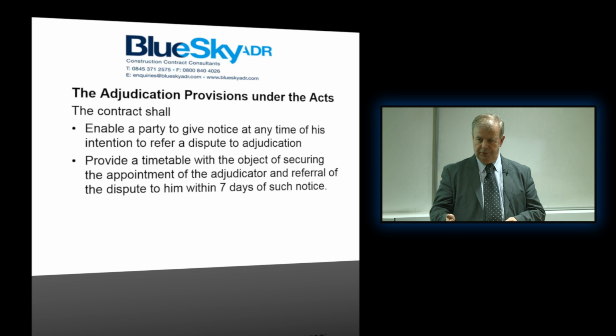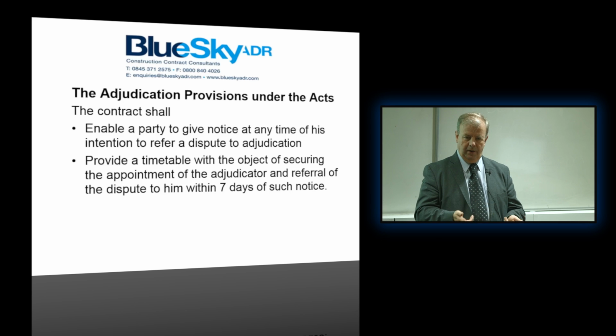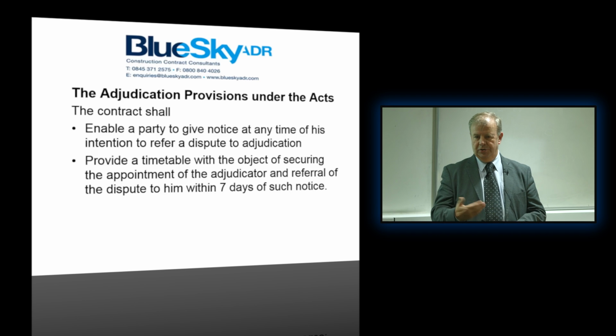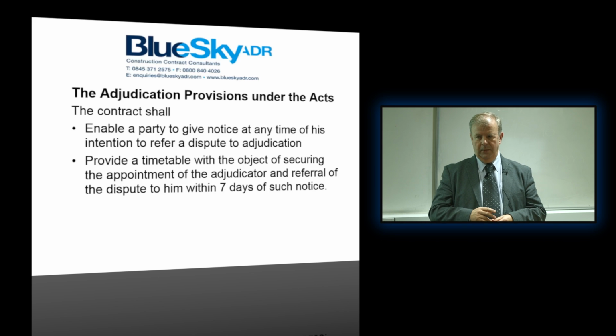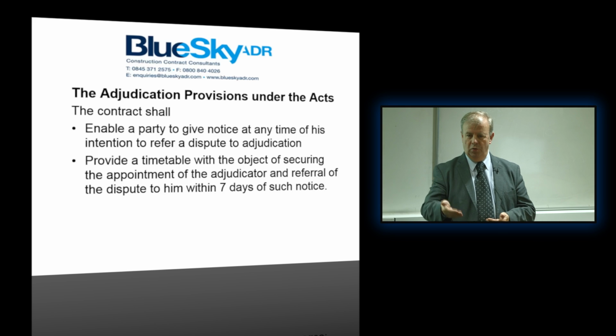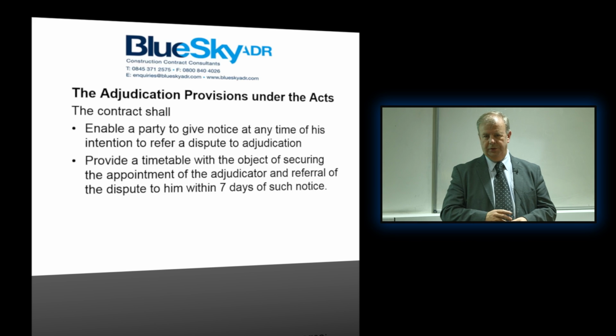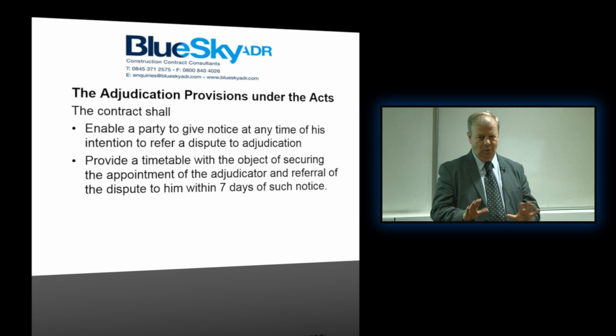Another case was where there was a final certificate issued, and with the final certificate under JCT contracts, you have to start adjudication within 28 days of the date of the issue of the final certificate. Well, again, it's quite difficult to do it in 28 days because you've got to get all your case together. Anyway, the parties in that case issued the notice of adjudication, but the referral was sent too late. By the time they wanted to reissue the notice of adjudication, it was past the 28-day period. And very luckily, the court let them off the hook and said, okay, because you'd already issued one notice in time, we'll allow you to issue another notice. But they could just as easily not have been allowed to do it, because the courts sometimes go one way and sometimes go the other way. You can't always predict which way they're going to go.